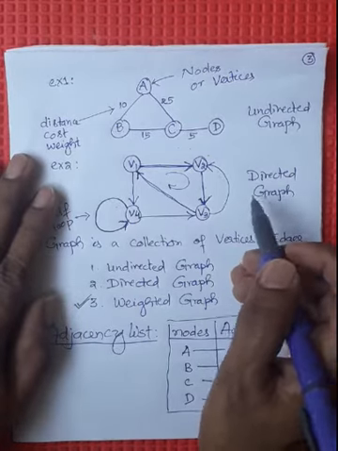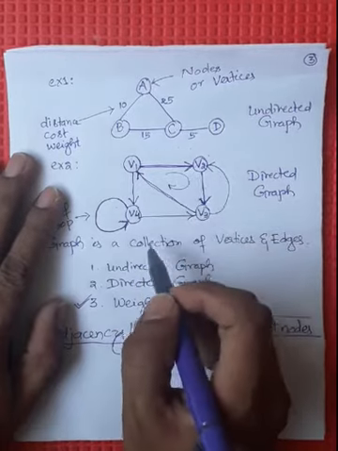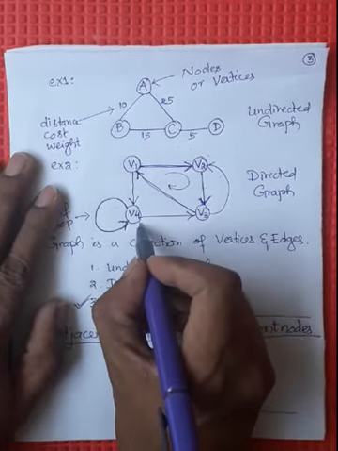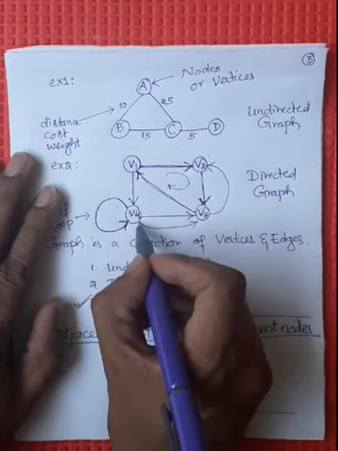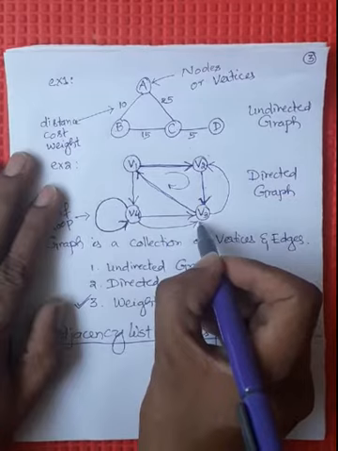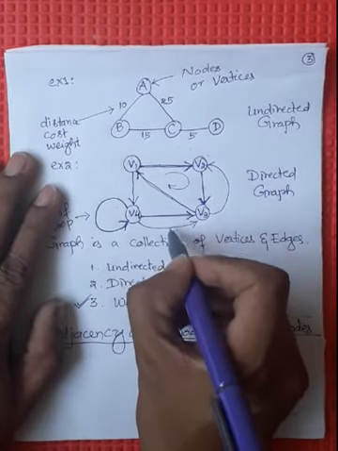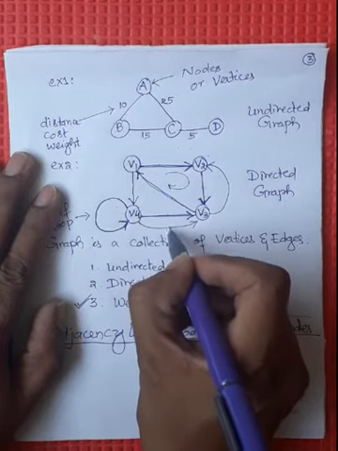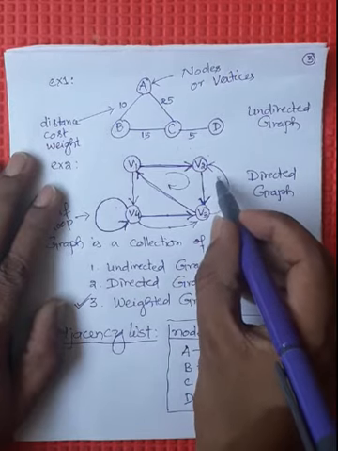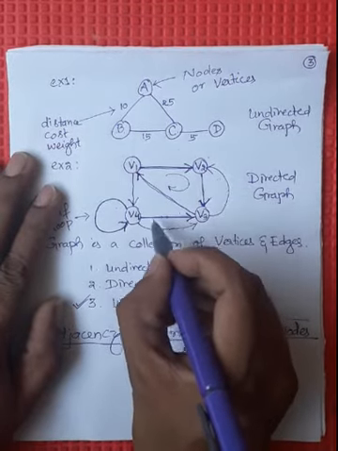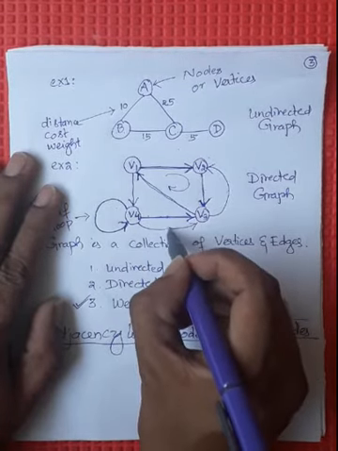Next is something called a parallel edge. Here there is no parallel edge. Suppose I say there is a connecting line, an edge, say here I will draw. So this is an edge representing source V4 and destination V3. Already there is another edge whose source is V4 and destination V3. So these two edges we can say are parallel edges. You cannot say these are parallel because here source and destination are different. But here source and destination for both the edges are the same. So they are parallel edges.